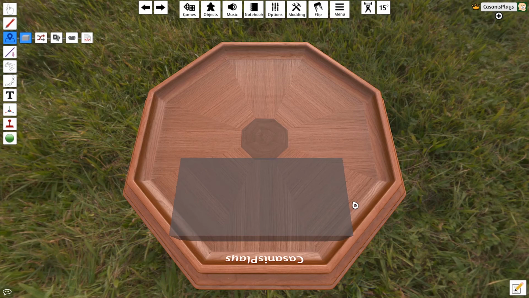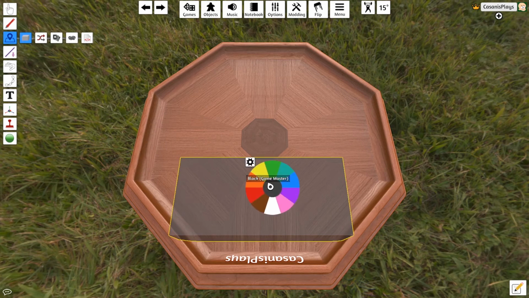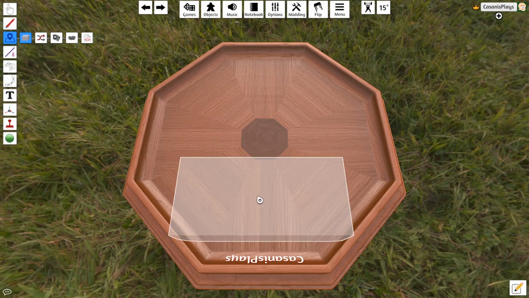All right, this is almost like a fog of war, and it's going to allow you to do things like hide cards that are on the table. For example, if I had a set of cards and I wanted to ensure that the players aren't going to see these cards, it's going to allow me to hide based on the color. So if this is only available to white, for example, then none of the other colors around the scene will be able to see what's occurring within here.